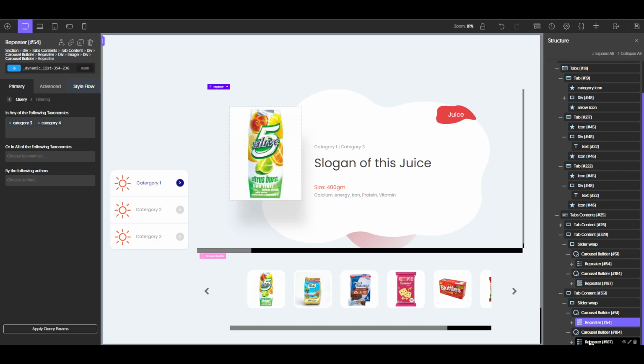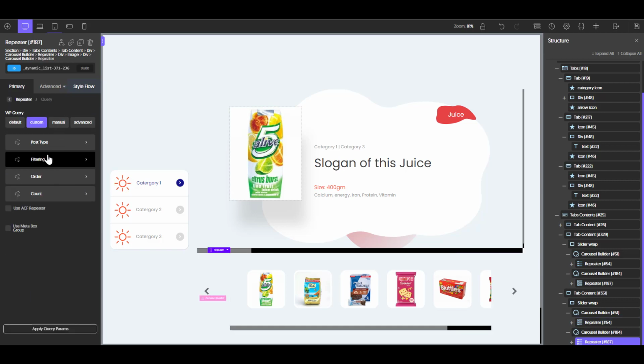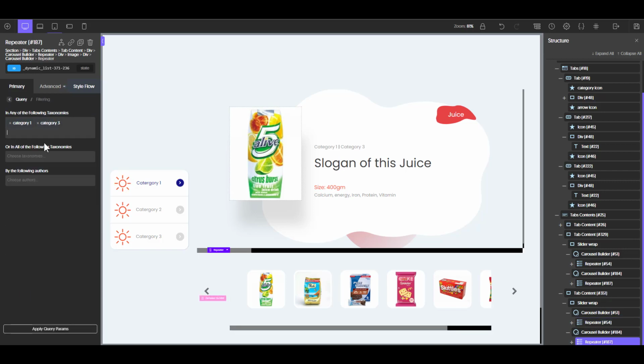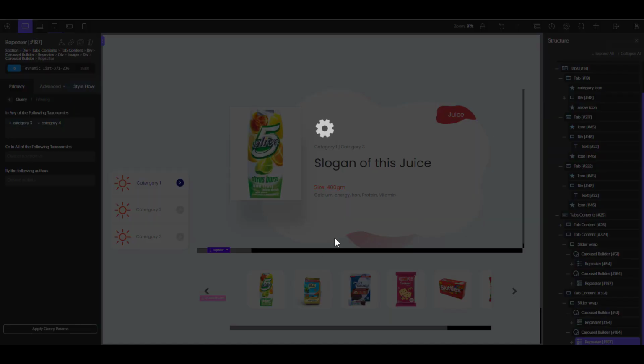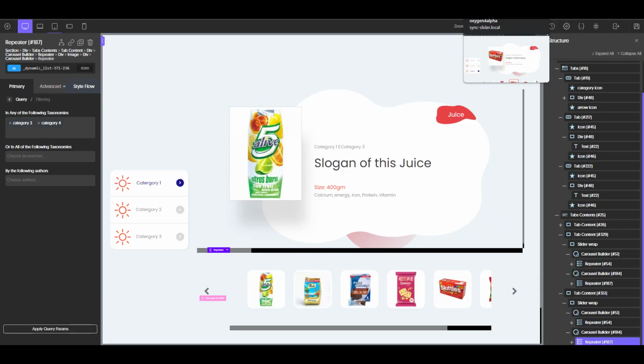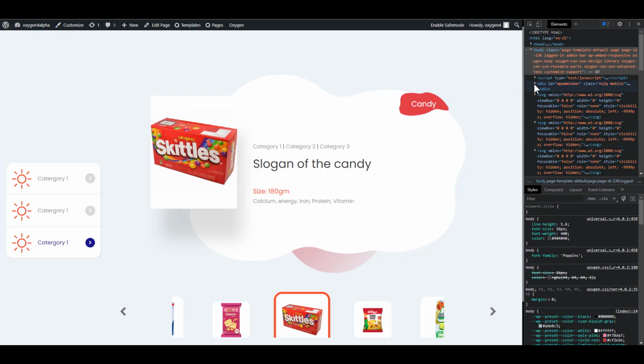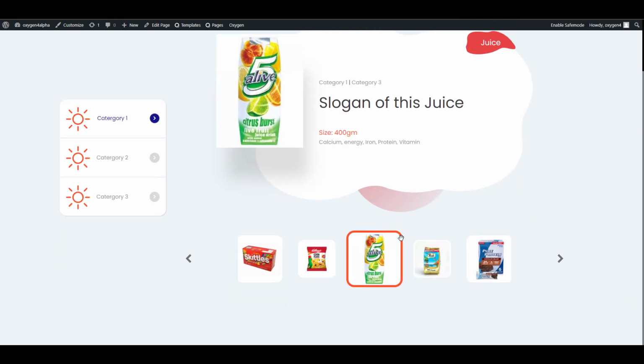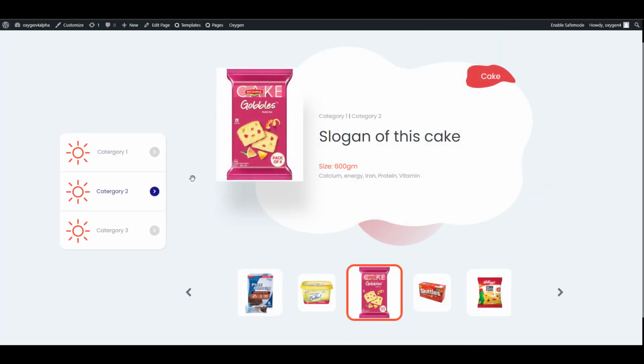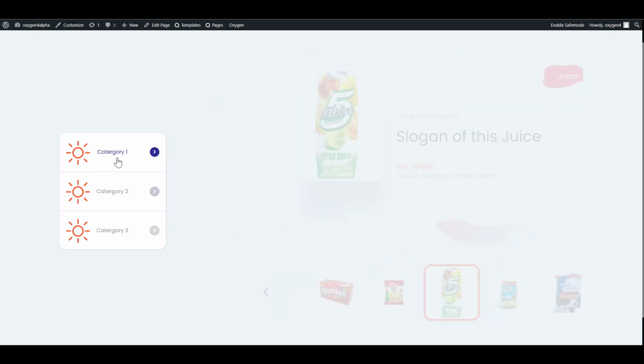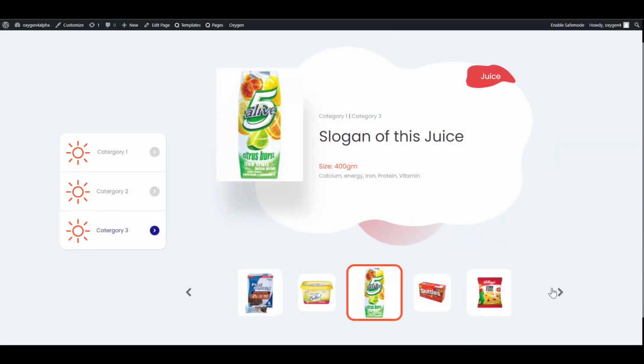And yeah, the same here. Query filtering, category 3 and 4. I explained earlier the reason I'm applying multiple categories is because I need more products to be populated. Normally they're supposed to have just one category, but I didn't have enough products to populate that. So you can see that the categories are populated, the queries are different.